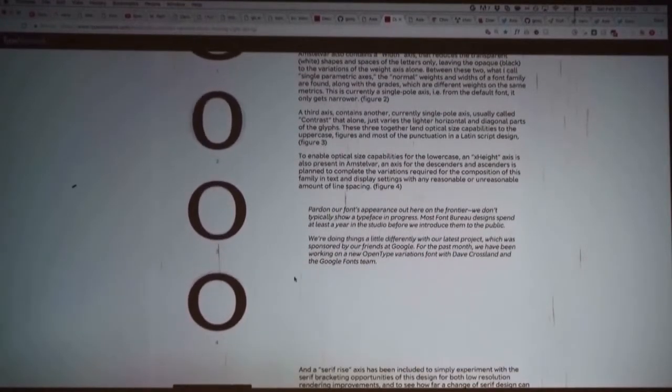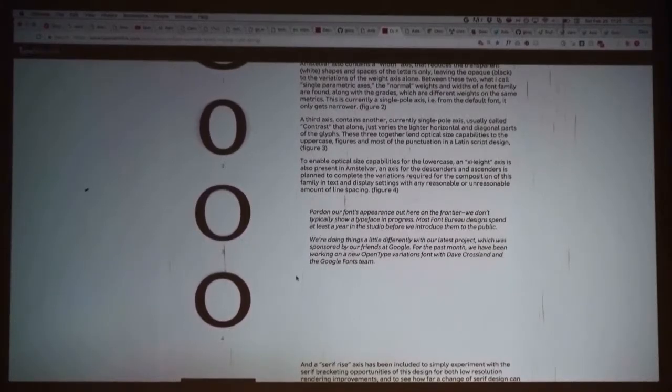And then in illustrations 2 and 3, again a pair, you see that the stroke width remains the same, but the width of the letter is varying. And in number 4, you see that only the height is varying. Those parametric weight and width axes can be multiplied, and with a few other axes, they allow a kind of blended axis to be developed.